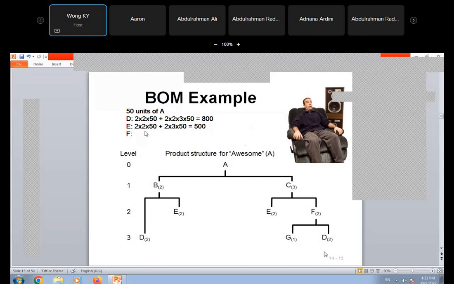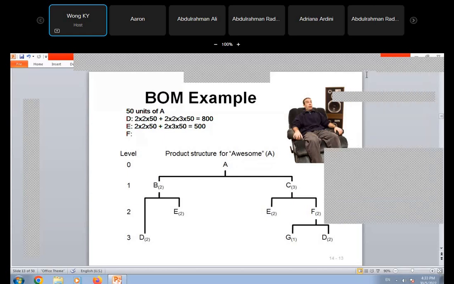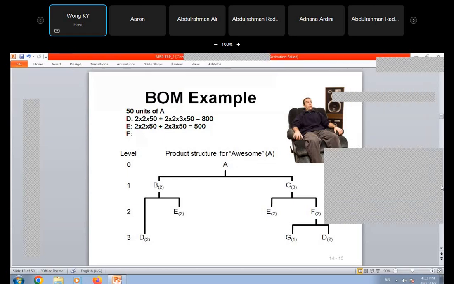And how many G are needed to make 50 units of A? Also 300. Okay, correct.